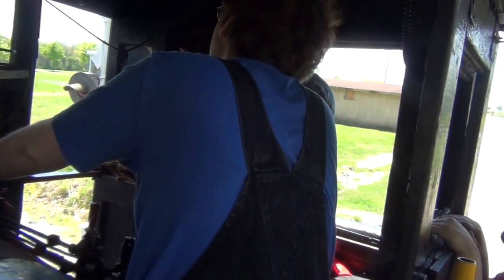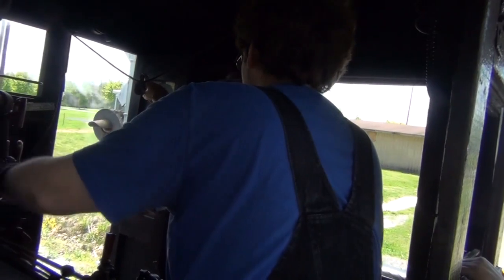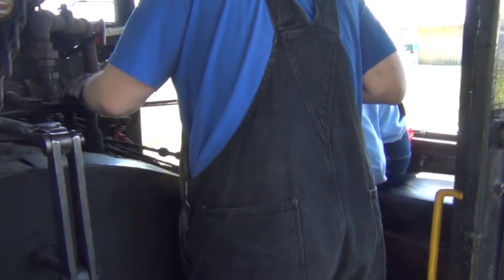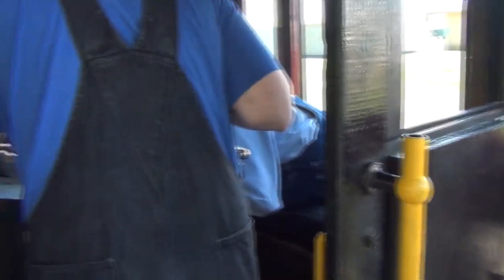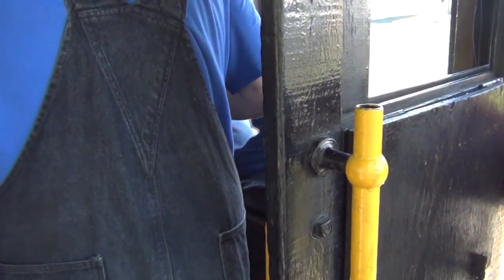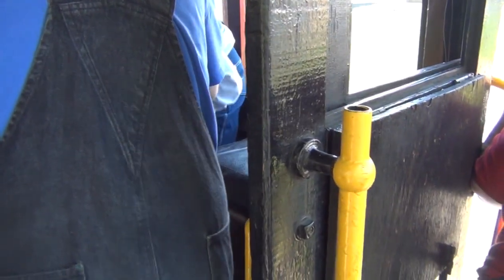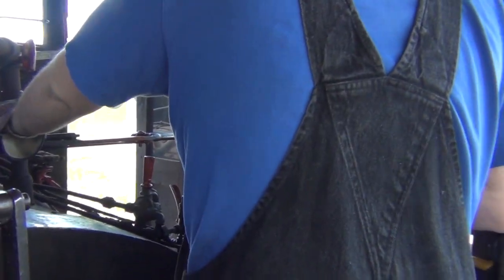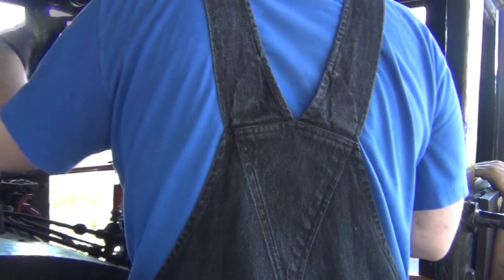Alright. Now we're going to reverse back forward. Oh, we're going... Nope, we're still going forward. Hold on. Take the reverser. Okay. Yeah, go back forward. Should be a good bit easier from this side. A little further. Yeah, right about there. So, let's try this again. Yeah, that's good. Toot-toots on your whistle.